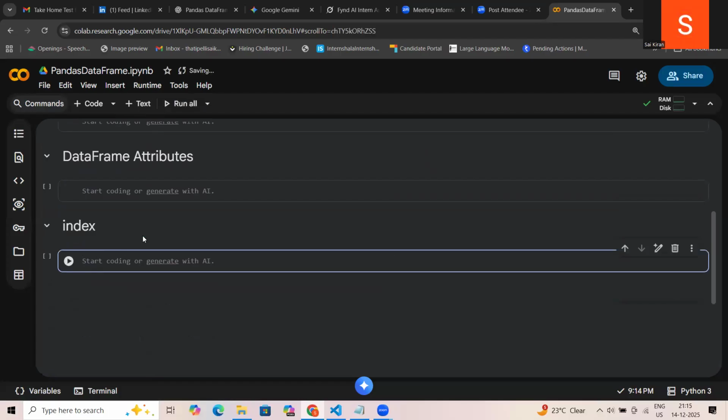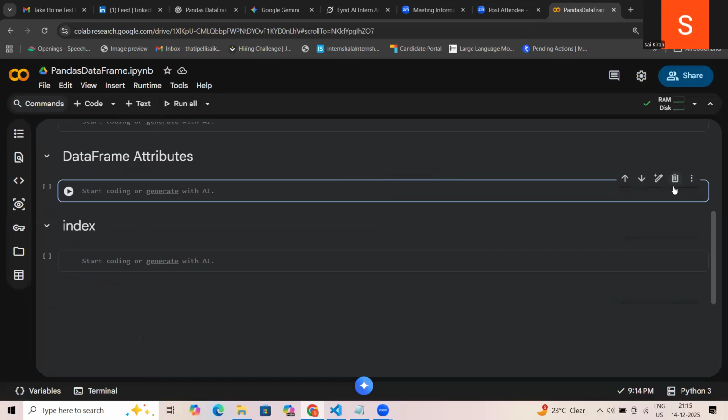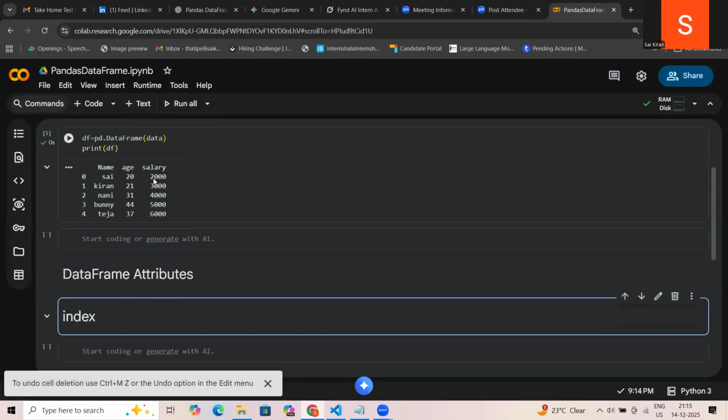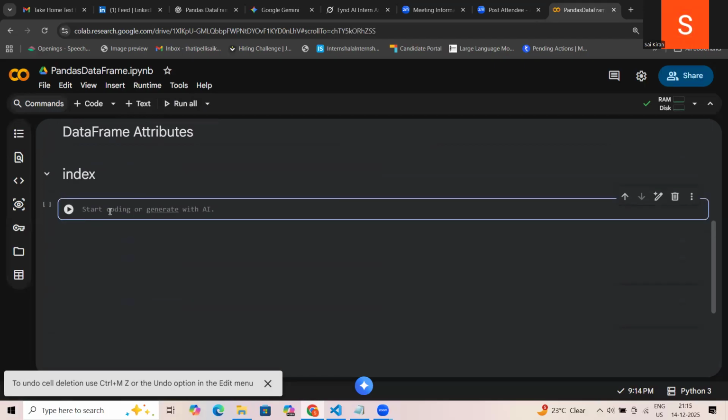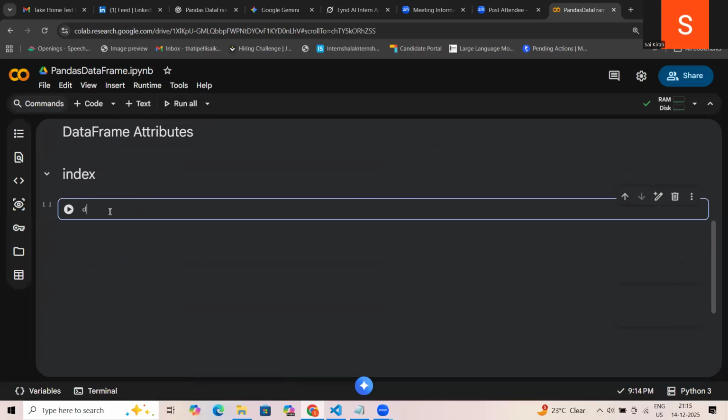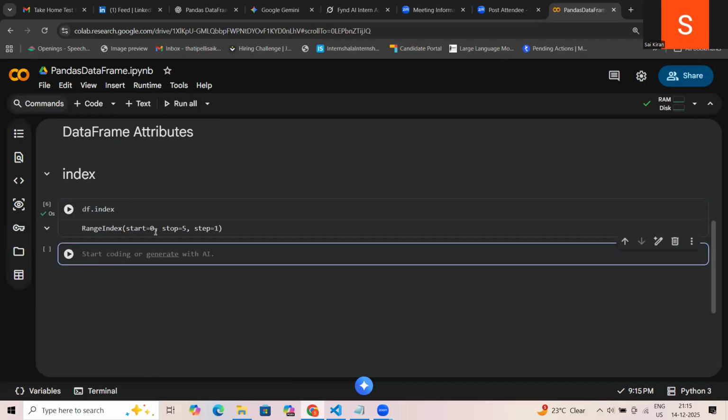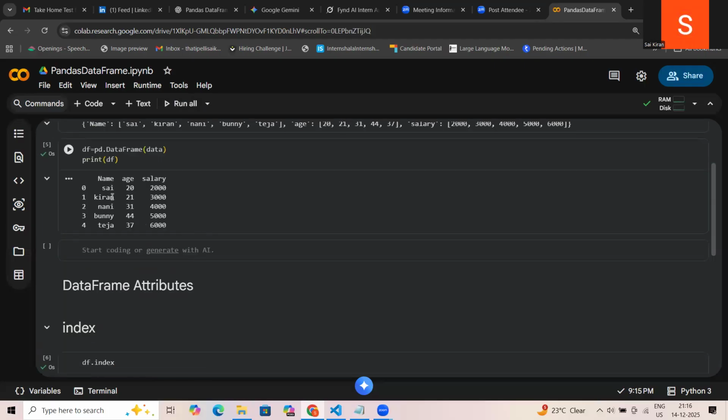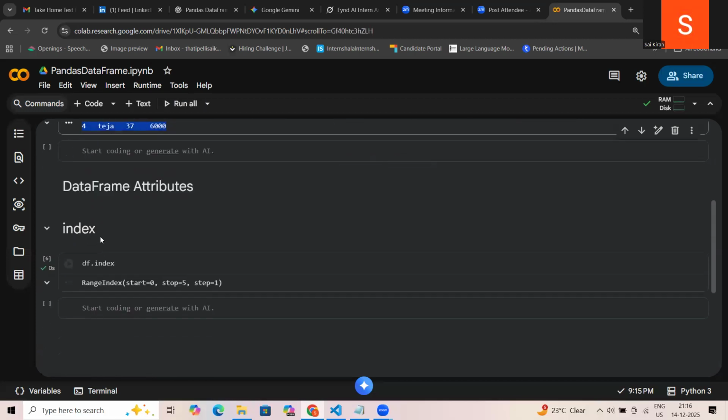One by one I will go, using this data only. Type df.index. See, start is 0, stop is 5 and step is 1. So this is the first attribute, index, on this data.